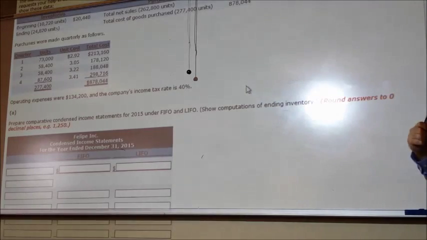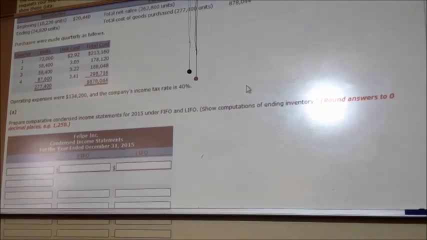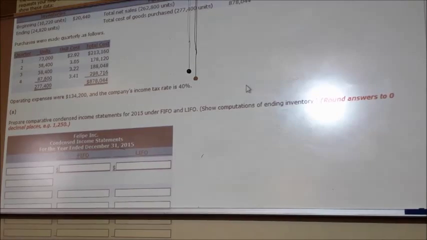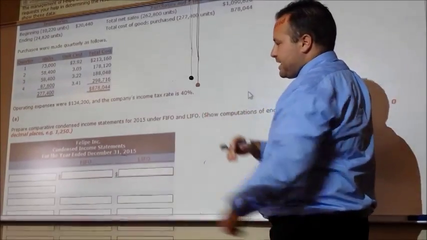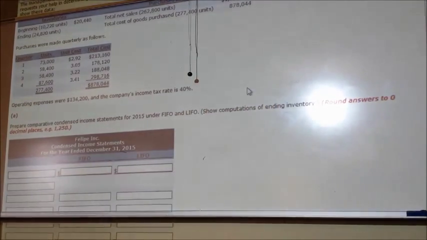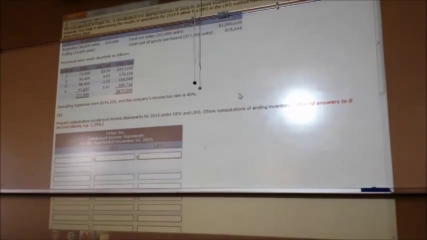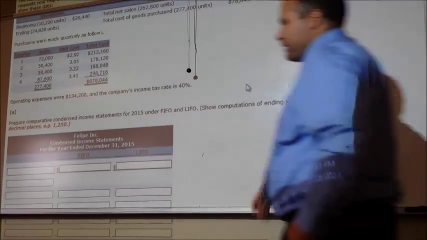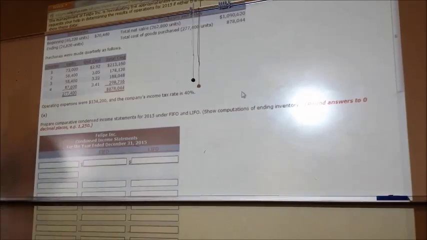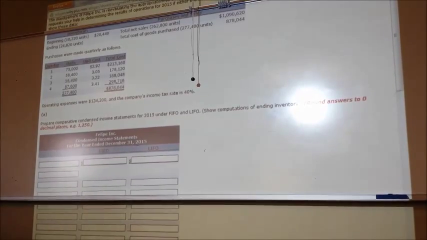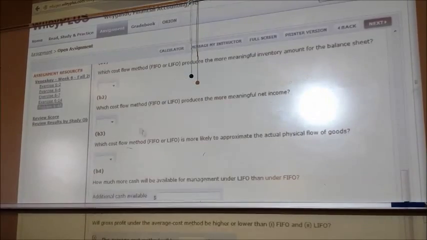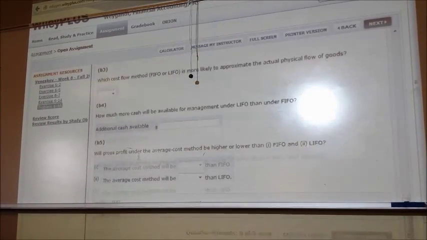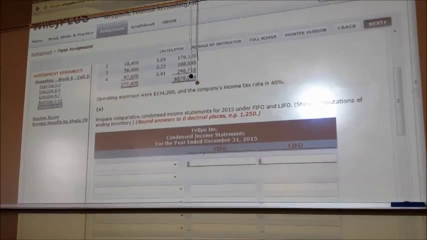So we're going to look now on Wiley at the 6.4a example. I'm only going to show you part of it. There are different parts down below, but this is by far the, I don't know if it's that difficult, but it is a little harder. If you lose your notes or get caught up, it has a pretty good link to text on this one. We're going to be filling out the income statement.